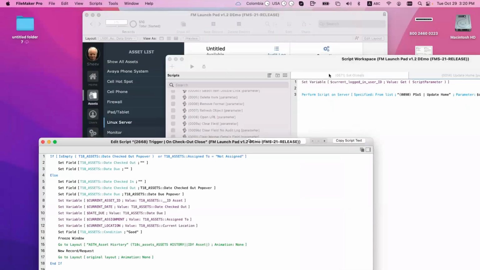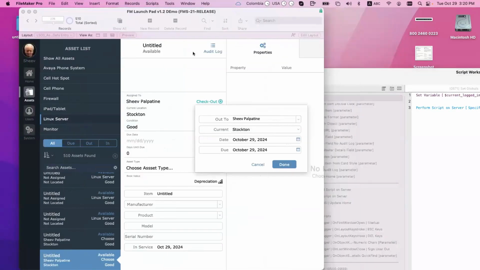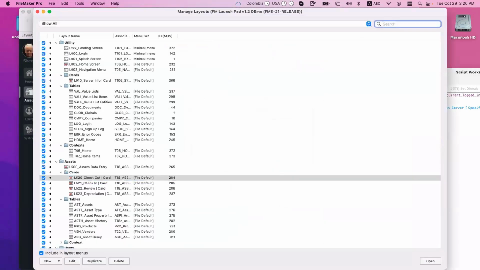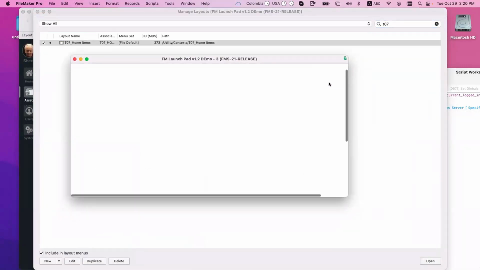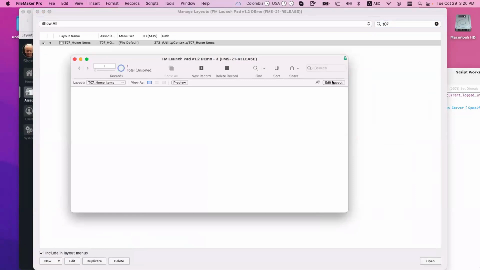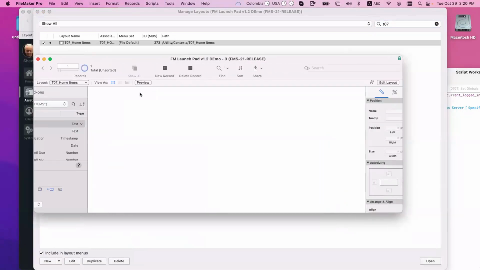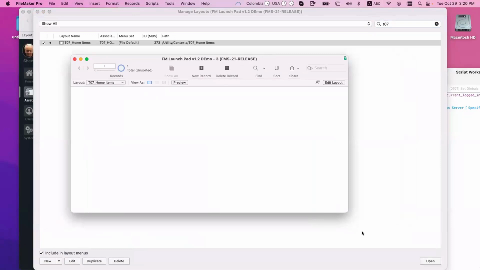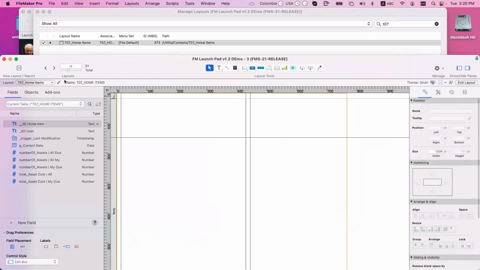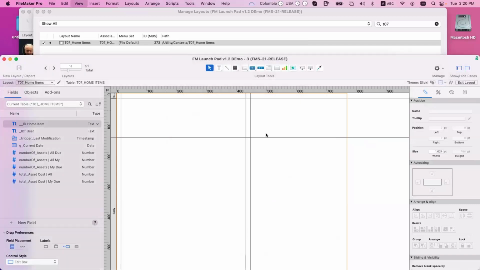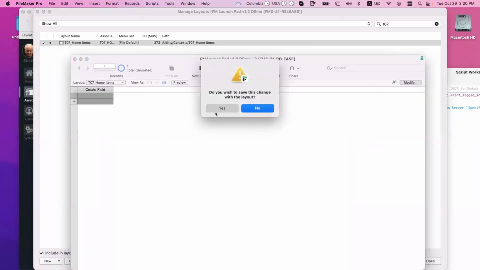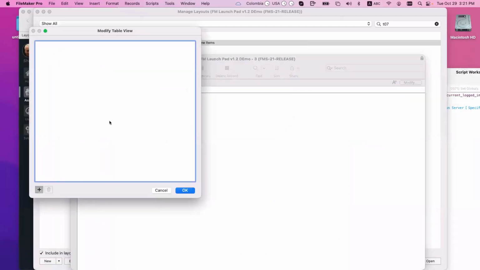So normally, if I showed you the items, it needs to be a double view because I'm going to put pretty much all the fields there.